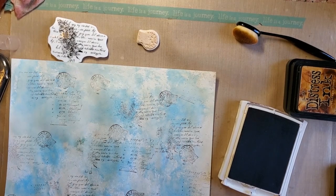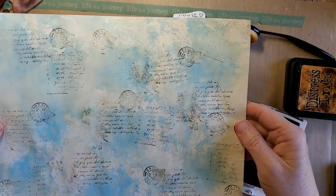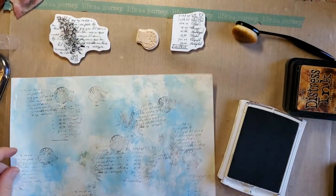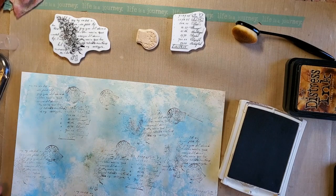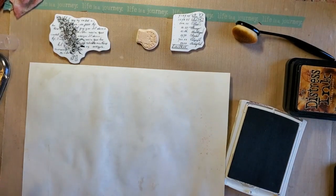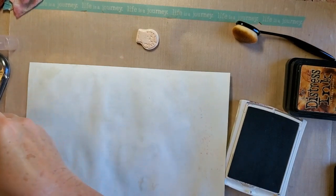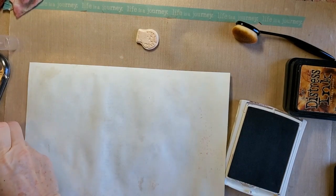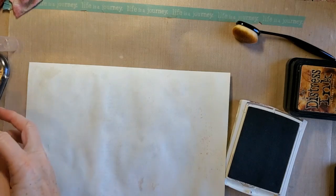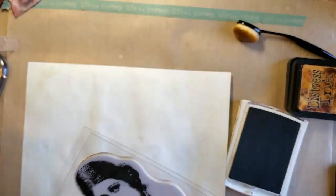It's okay, and it's going to be used as background paper, so I think it's all right. If I don't use it for background paper, I can use it for collaging, because that's another thing you can do with this paper that you create. You can use it for your journal papers. You can use it to make pockets and tucks and things like that. There's so many things you can do with this miscellaneous created paper, is what I'm going to call it.